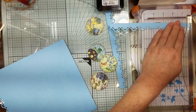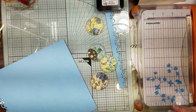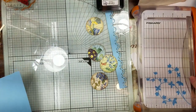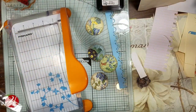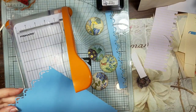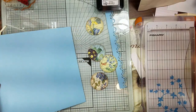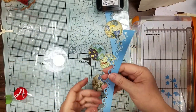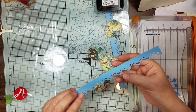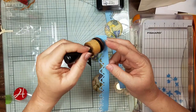Let me cut this off right now. Oh. All right, now. Even though that one right there is cockeyed, I'm going to put you on pause. I'm going to do this again. I'll be right back. Okay, guys. Fourth time's a charm. I just couldn't have my circles not being round.